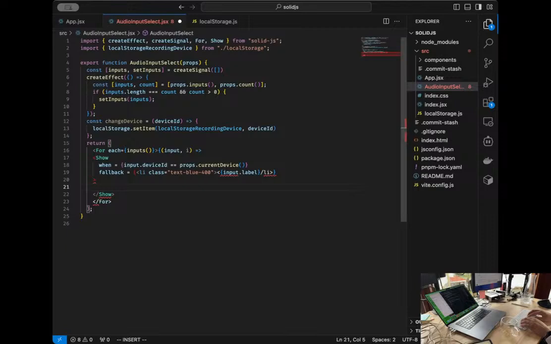And here, same thing as a fallback, except that, oh yeah. Actually, JSX is pretty clear. There was only a little syntax error over there, and otherwise I use text blue 800 for my input label.